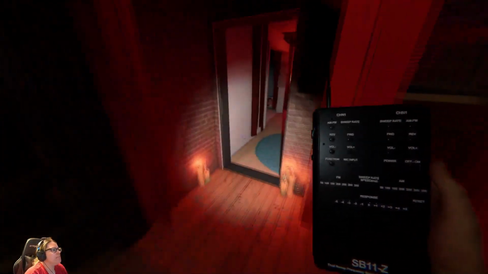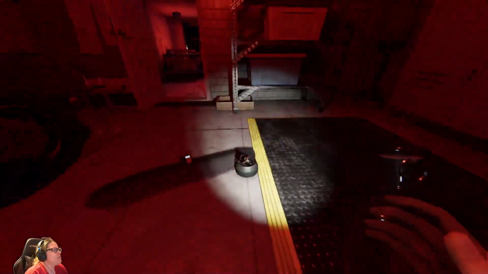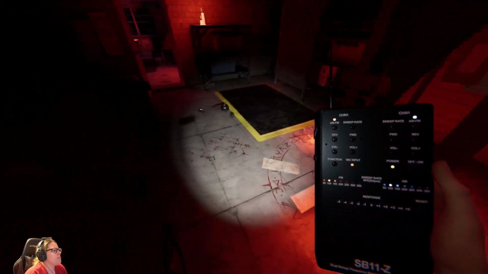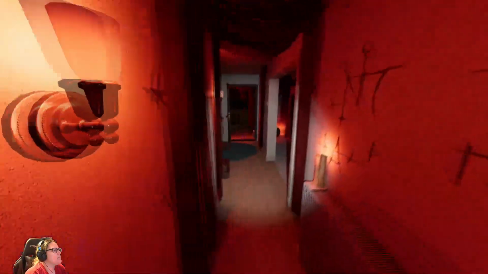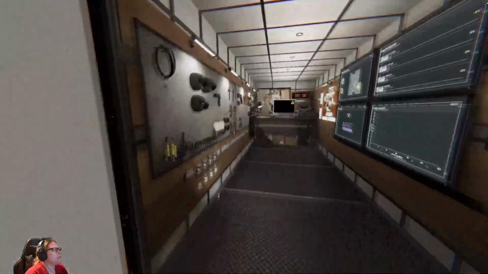Yeah, the easiest way. A wraithy baithy. Where are you? How old are you? Are you friendly? Where are you? In your dinner. Okay. Not a wraith. So it could possibly be a banshee. I don't know if it has ultraviolet or not.